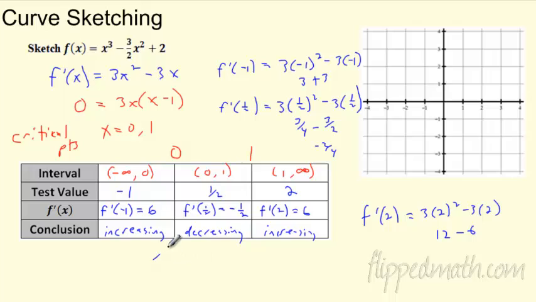So from looking at this table here, what's going to happen? I've got an increasing function, then it decreases, so that's going to create my maximum. Then it's decreasing to increasing. This is a minimum. So we're looking for, when does the derivative change from a negative to a positive or a positive to a negative? Can I make a rough sketch of this thing? Sure. I know the general idea of what's going to happen. It's going to increase, decrease, then increase.